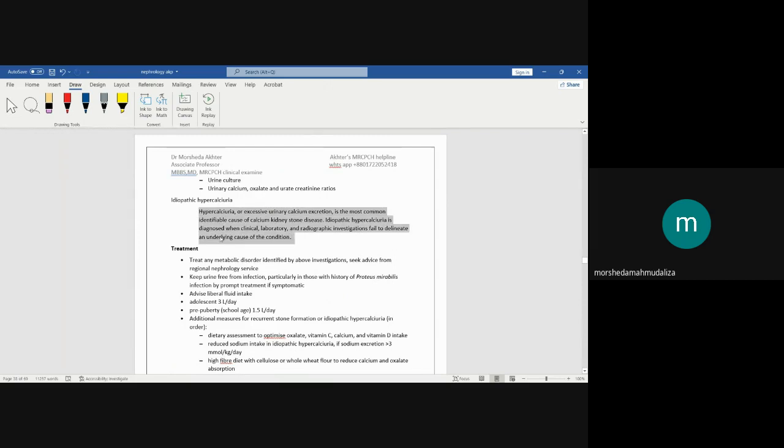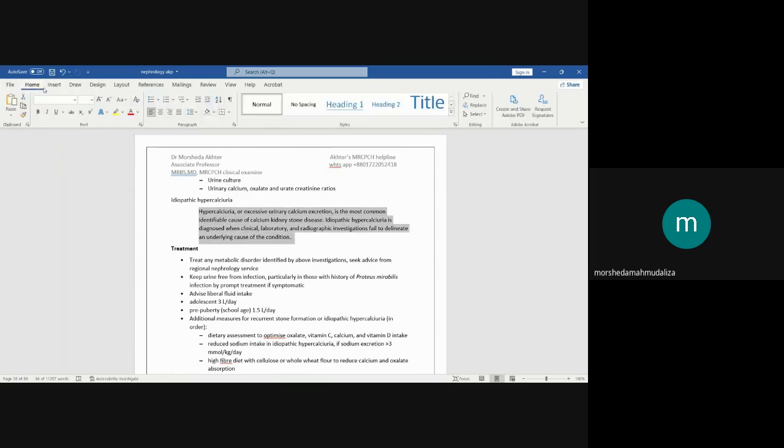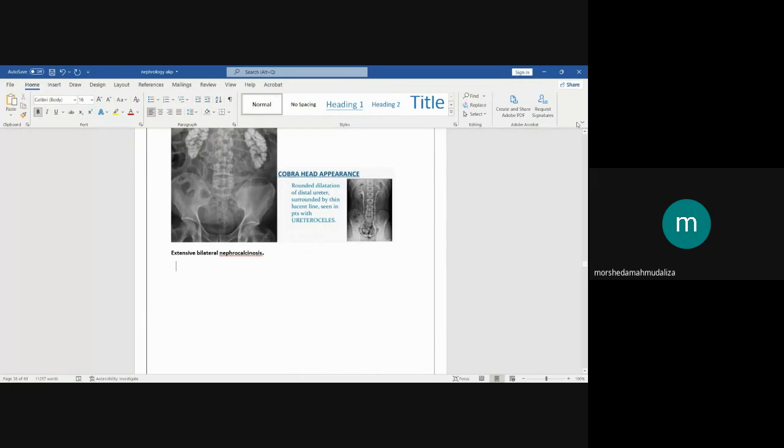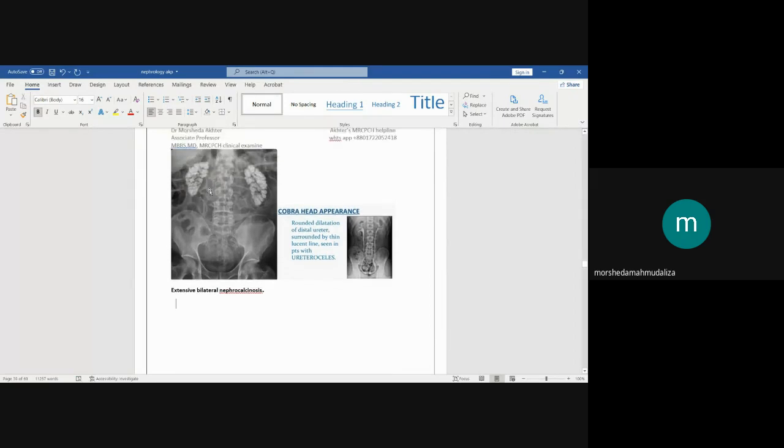Here we discuss this, and it is very important. Several times these questions came in the exam. Treatment related questions are very few. Just you took this X-ray where you get the stone, bilateral nephrocalcinosis on X-ray. How do you get it? X-ray related and imaging related, many questions you have to face. So you see these things and go to Google and see how nephrocalcinosis looks like on X-ray.